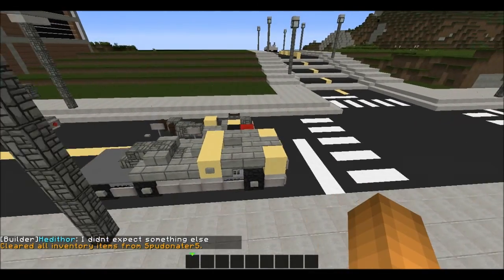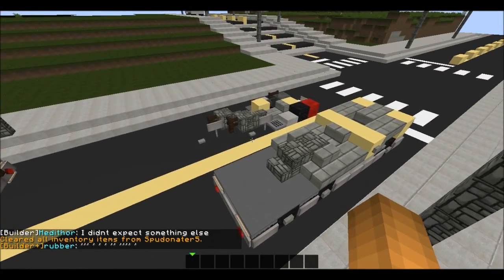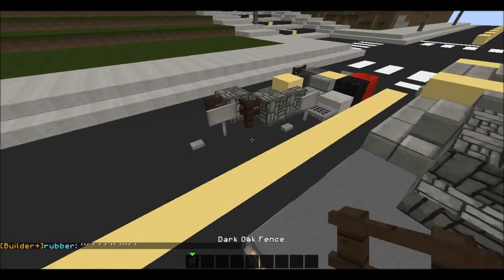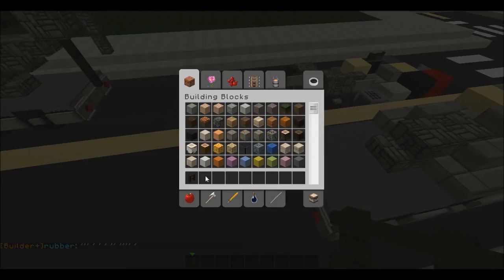Yippee-ki-yay. So now, no, layer two is not done. I forgot the dark oak fence. Thank God I noticed that. Right, one dark oak fence on the end there.